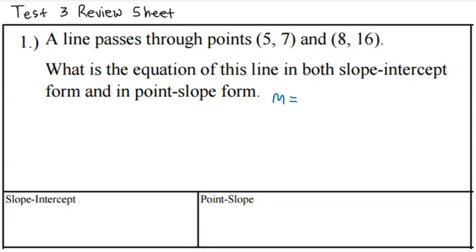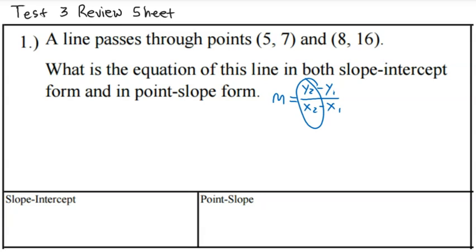So we're going to say m is equal to, and the formula for slope is y2 minus y1 over x2 minus x1, okay? This 5 is an x value, so that's going to go in one of these 2 places. This 8 is an x value too. These are y values, so each goes either here or here. Now understand that the 1 and the 2 indicate the points. So x2 and y2 come from the same point.